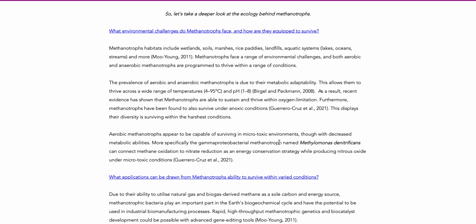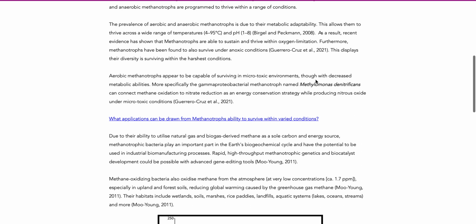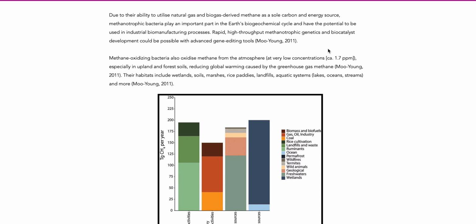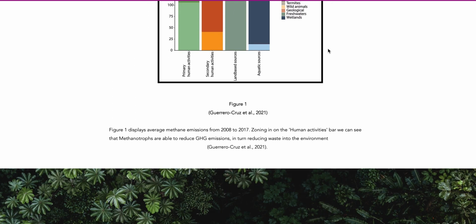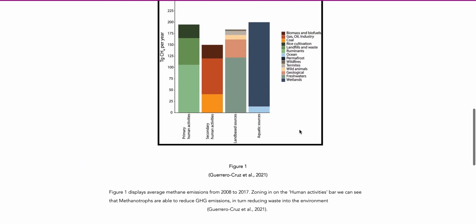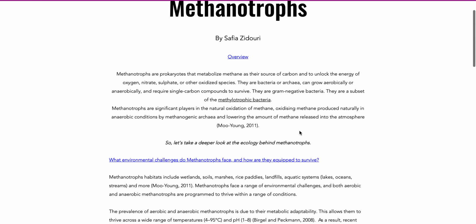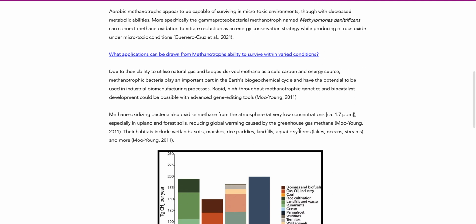And going through again, there is some interest which has been sparked because, of course, methane is a harmful greenhouse gas, and when you're able to use methane as a form of fuel, as a source of energy for an organism, it becomes quite enticing because, of course, nowadays a big concern is climate change and also global warming, which, if this can help, it definitely should be looked into.